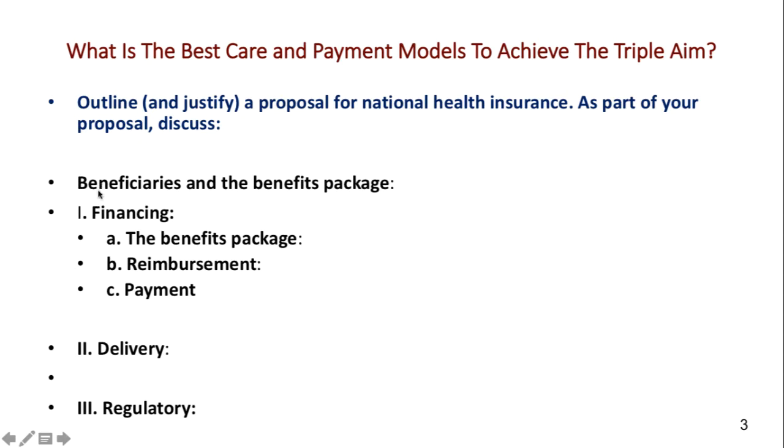Who should be included as beneficiaries? Do you want it to include everybody, as in universal health care? And what should be included in the benefit package? Do you want it to include only hospitals, like the old days, or, similar to the Affordable Care Act, preventive care and essential benefits, with the addition of dental and mental care integrated into the medical insurance instead of being a separate plan? You have to determine and justify why this is best.